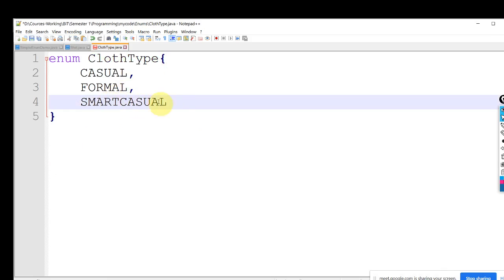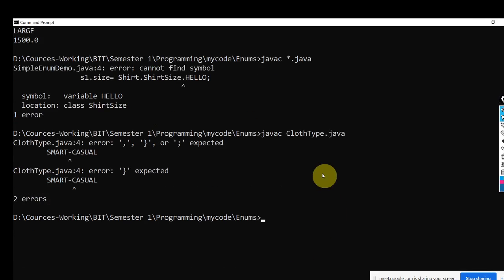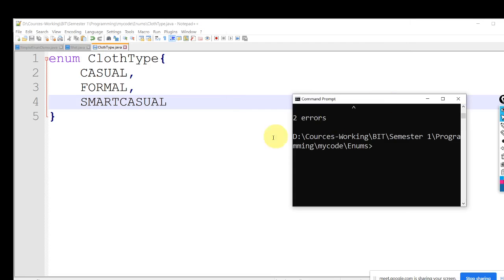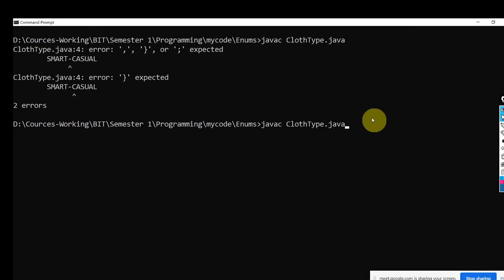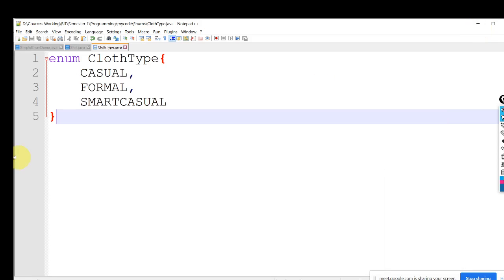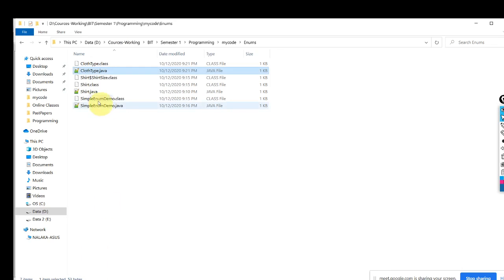So we'll make it smart casual, and we'll see whether that works. Now I have another class, you can see the ClothType class.